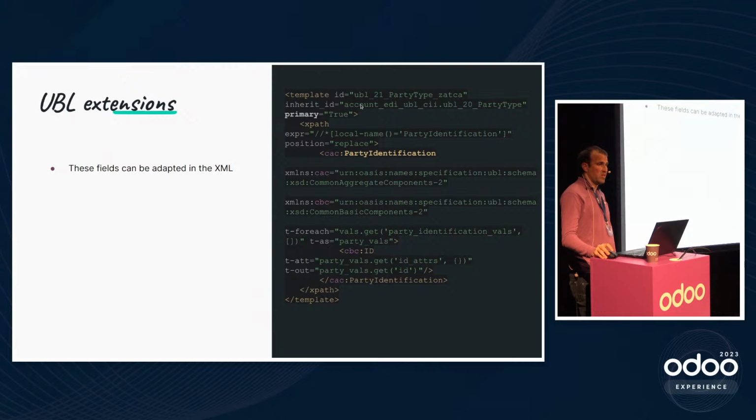Here you can also play with the primary equals true views, because you can say, okay, for this part of the QWeb, I will inherit that part. And here it just goes through a for loop, so it would show every one of those elements in the address. For Saudi Arabia, we also need to sign, and there is hashing and so on, which is also added. But I was surprised myself that by making it so inheritable, it's also very reusable.